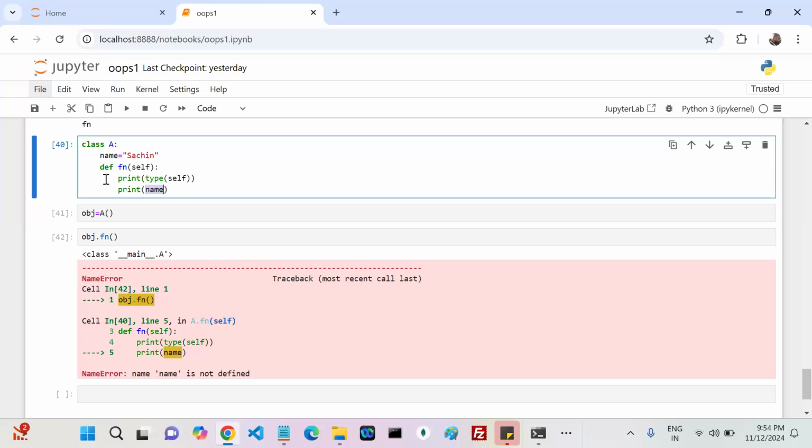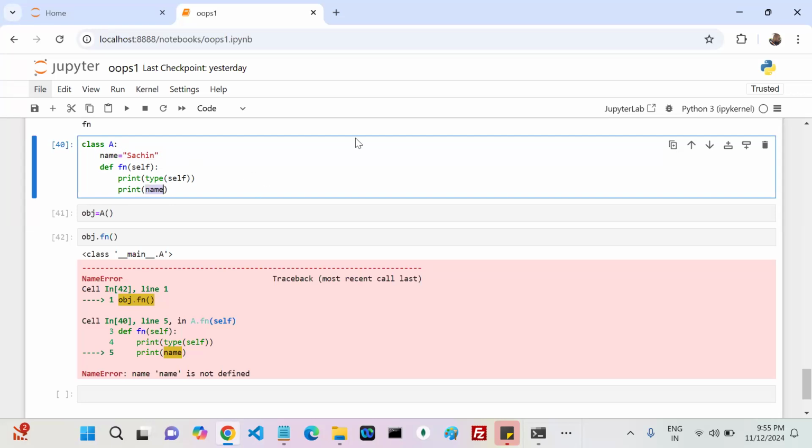So, what do you think? My name is a variable. This variable only I want here or not? As per my requirement, my name is like Sachin. I want Sachin here or not?